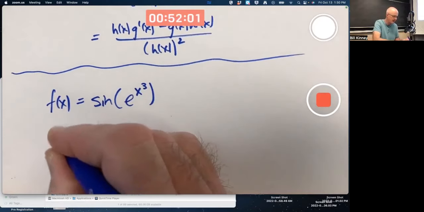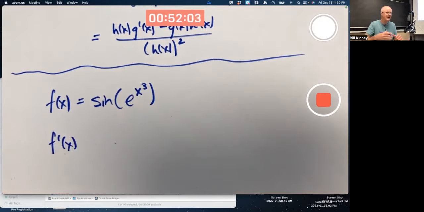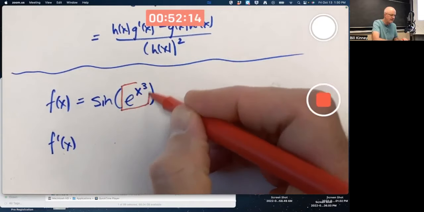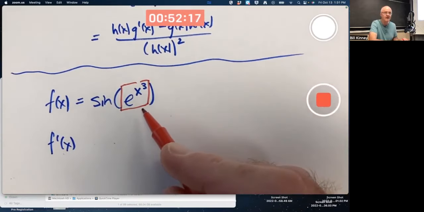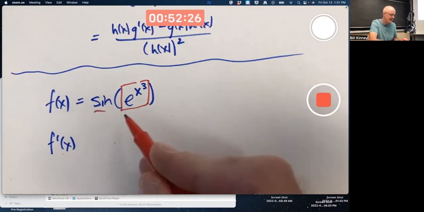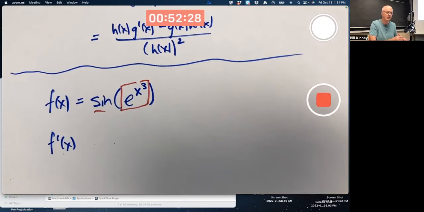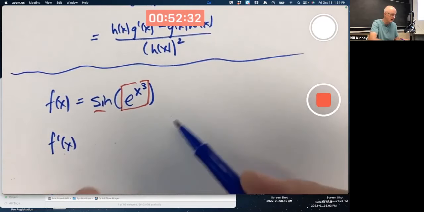So for the derivative here, do I need a more general version of the chain rule to figure this out? You could, but you don't have to. Break it down piece by piece, even though there's a composition in there. And so you need the chain rule for its derivative. Don't worry about that right away. Think of it as sine of that function, with the outer function being the sine function and the inner function being e to the x cubed.